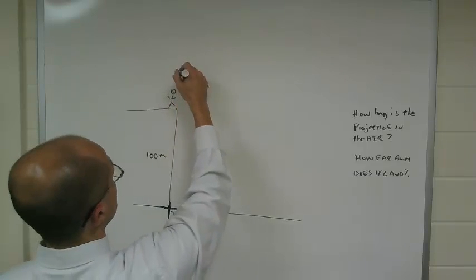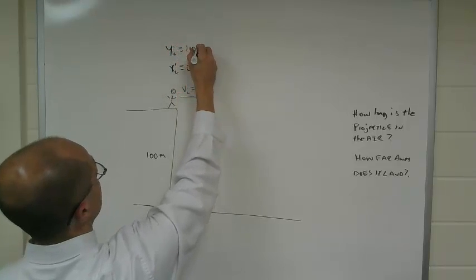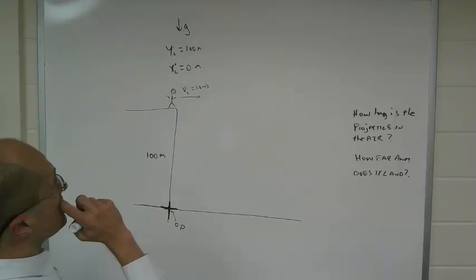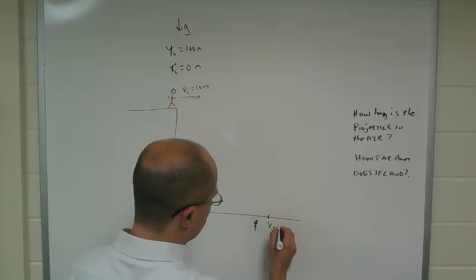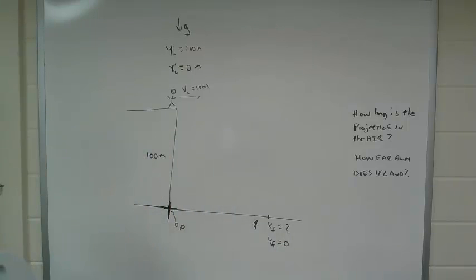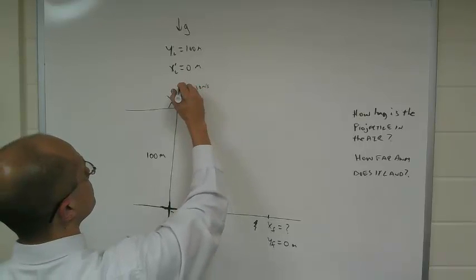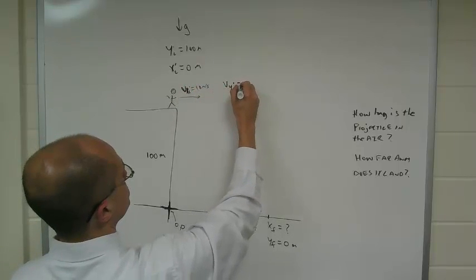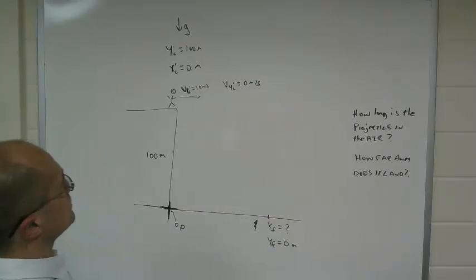So in the x direction, x initial equals 0, but y initial equals 100. And then, of course, our gravity is working straight down. The other thing we know is somewhere out, we don't know where, we don't know x final, but we do know that y final equals 0. So we have this much going for us. And we also know that v x initial is the 10 meters per second, v y initial equals 0 meters per second. So these are all the things we know, so we have so much information to work with.